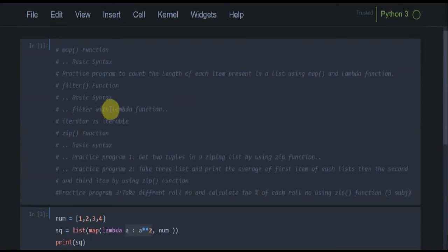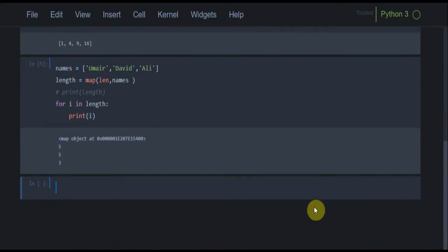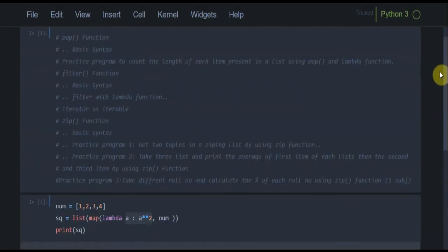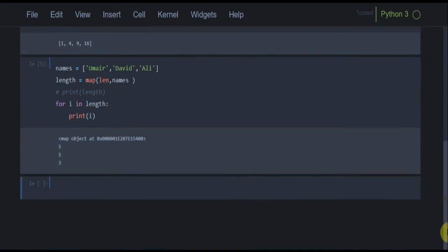Now let's proceed further. We are moving towards the filter function. As we discussed earlier, the filter function is used to filter a specific pattern. Whatever pattern we want to filter in a sequence or a series, we can filter it out. To consider its basic syntax, we are going to create a list from 1 to 10, and we filter out the even numbers from the list. Alright, now let's do this.